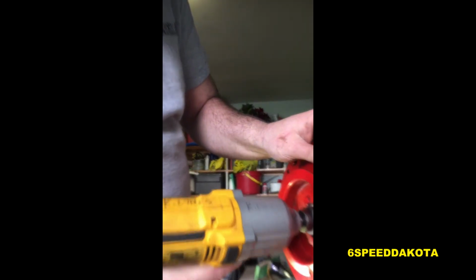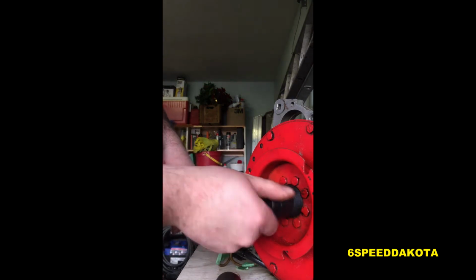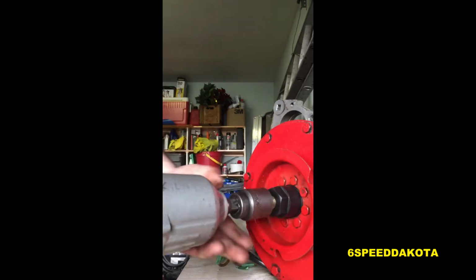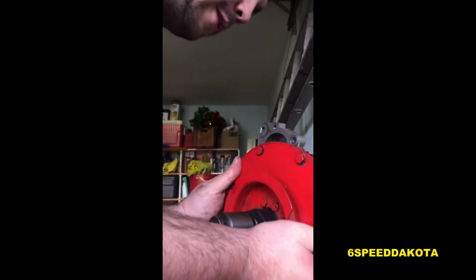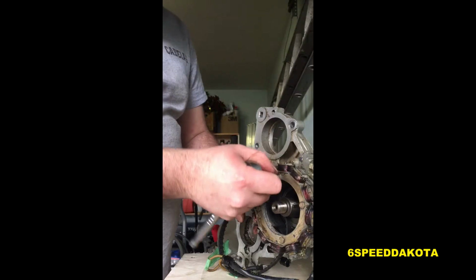We're going to be zipping off the flywheel nut with the impact gun, and then this little guy here is a hard steel piece that pushes against the crankshaft, prevents you from marring the crankshaft. We're using the impact gun to zip the flywheel off. That's the special puller that we have. Off comes the flywheel. It's just a tapered fit.